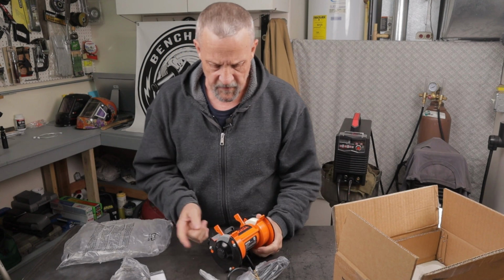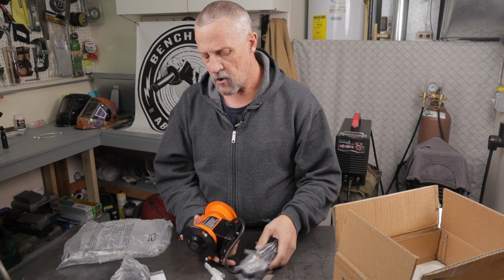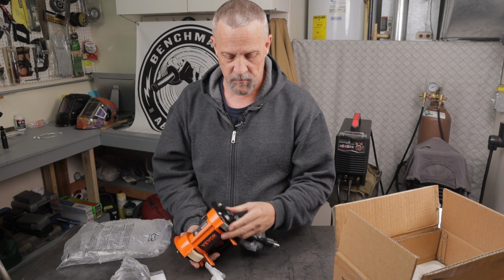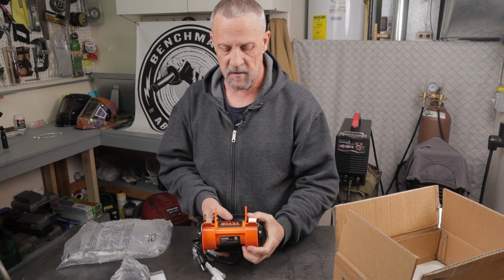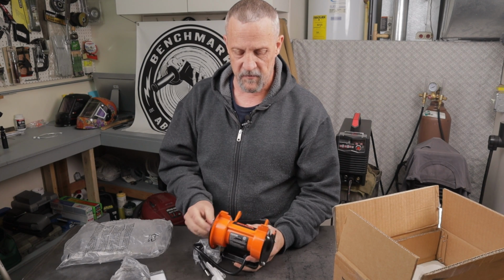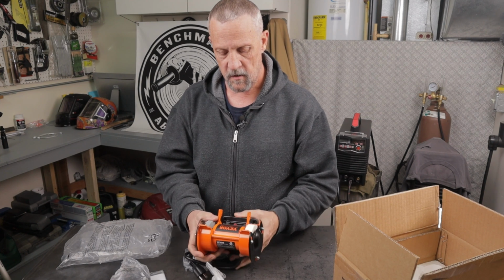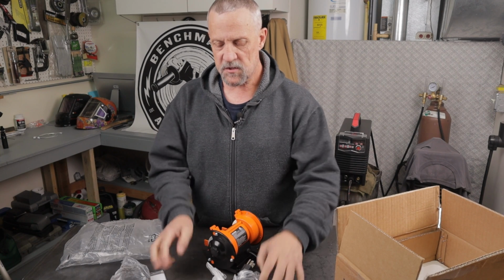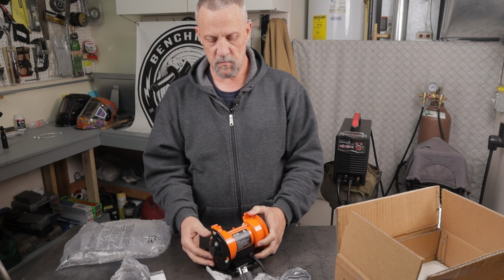Now, I did look at the VEVOR website, checking this out before they sent it to me, and it said it was variable speed, and then there were a few comments on there about how do you adjust the speed, and then some other responses to those comments saying that it's a single speed. So as far as I can tell by looking at it, that's a bit of false advertising that VEVOR needs to change on their website. This one is not, as far as I can tell, a variable speed. It's on or off. But I think it said 10,000 RPM, which is slow for a Dremel tool, but, you know, it's pretty fast. 10,000 RPM. Should be an ideal grinder.